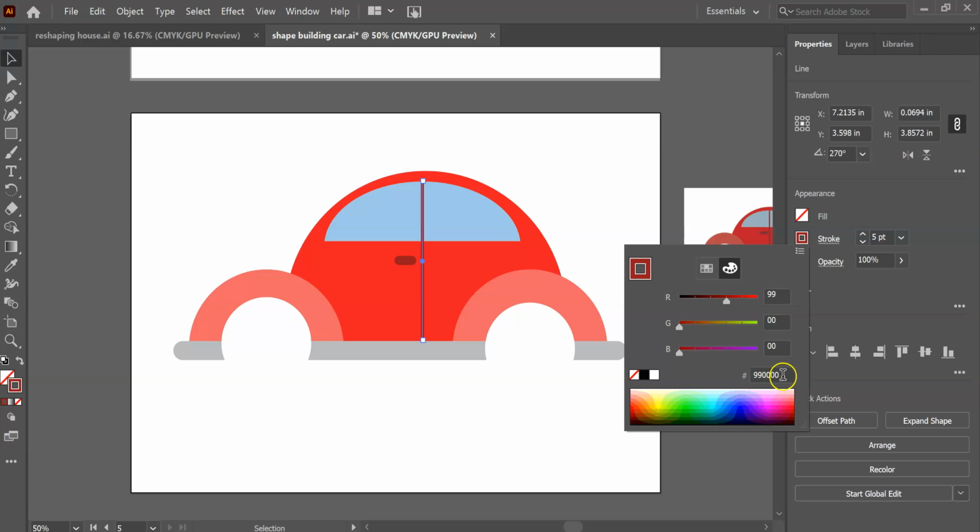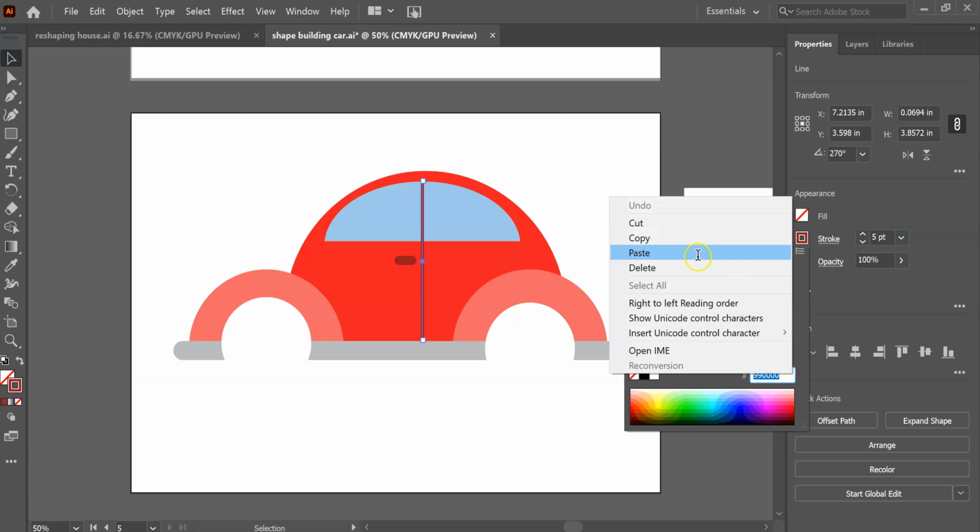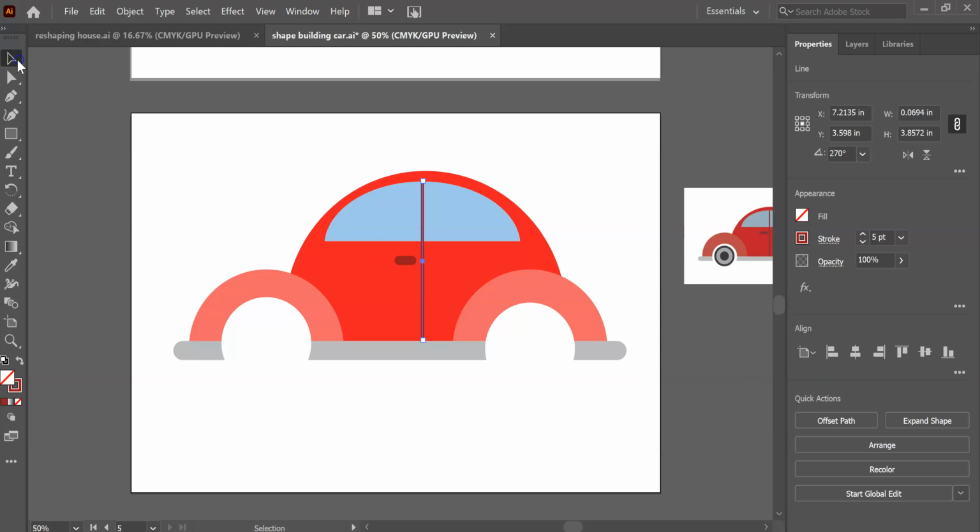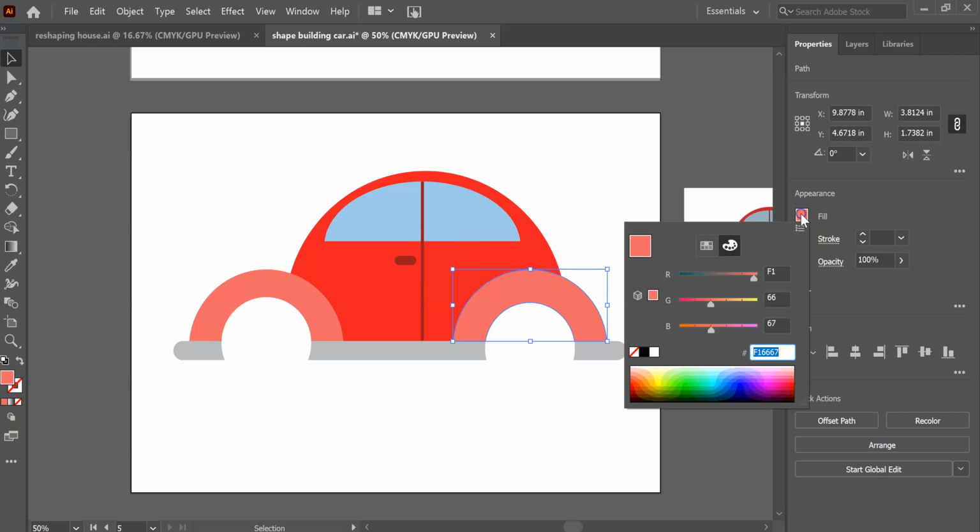And also, this is a really good tip: you can just copy this color on your keyboard. Then select a shape that you want to change the color of, choose fill, and over here just delete what's there.